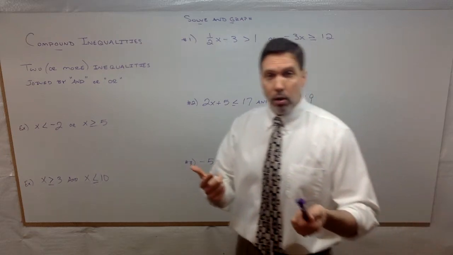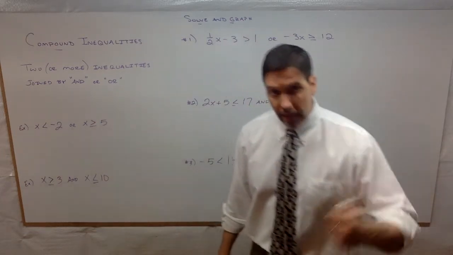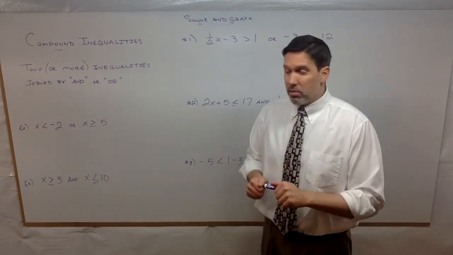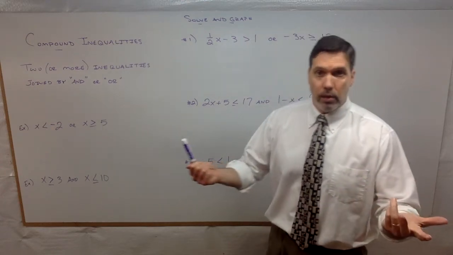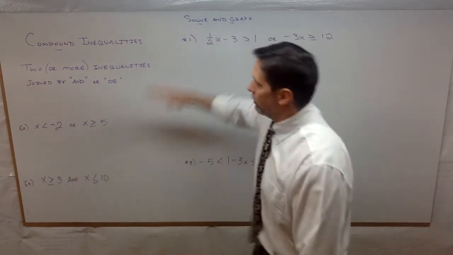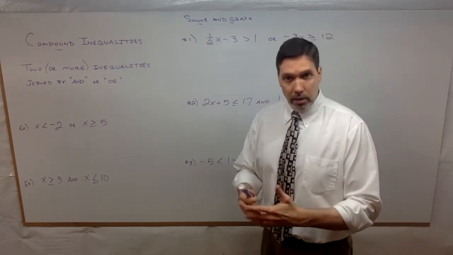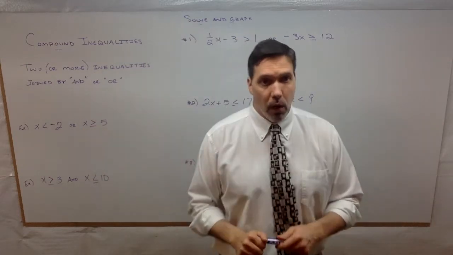So when we take two inequalities and join them by one of these two words, you're talking about what's called a compound inequality. So how do you solve a compound inequality? The answer is it's not that much more difficult than a single inequality. It's just like twice the work, I guess. So yeah, it's a lot more. Not really. You're just following the same rules and just interpreting the answer at the end. So what I have here is a solved compound inequality.